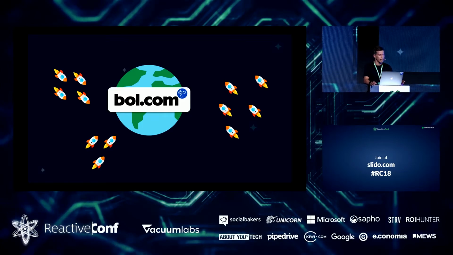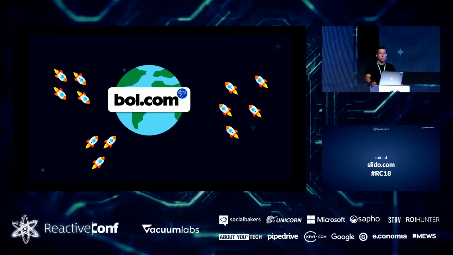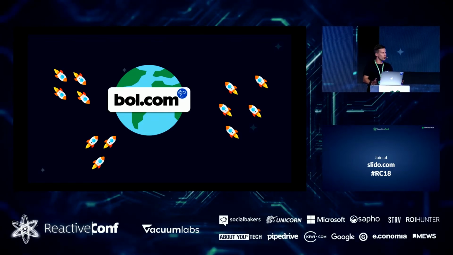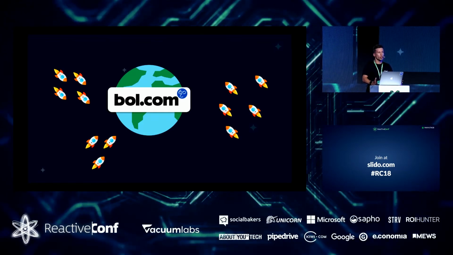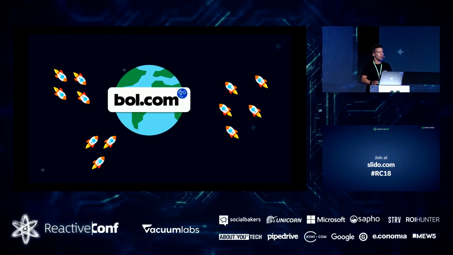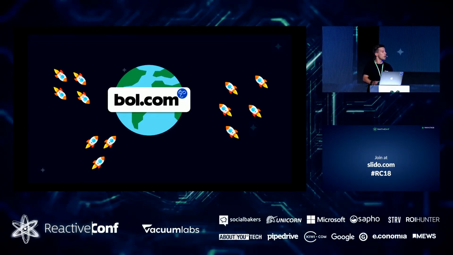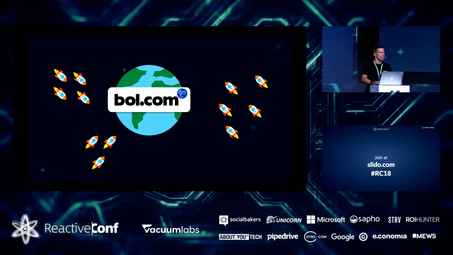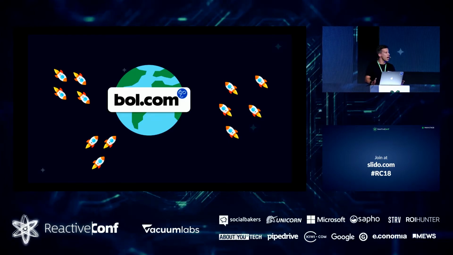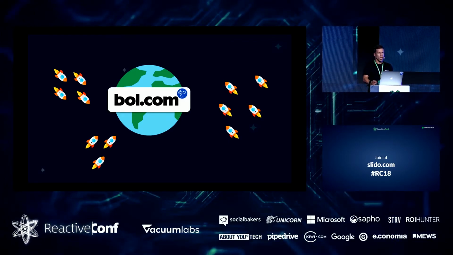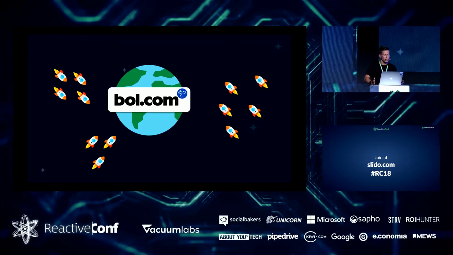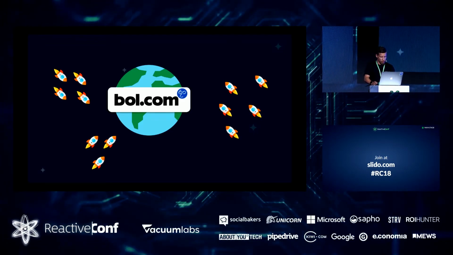But the downside is that every team has different solutions to similar problems, which results in differences in the look and feel of what is supposed to be the uniform shopping platform that bol.com actually is. So we have to get those teams on the same page again. And how do we do that? Well, we ask the teams what they need in order to achieve this, and this was their conclusion.